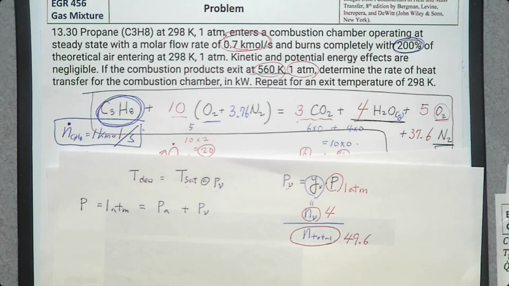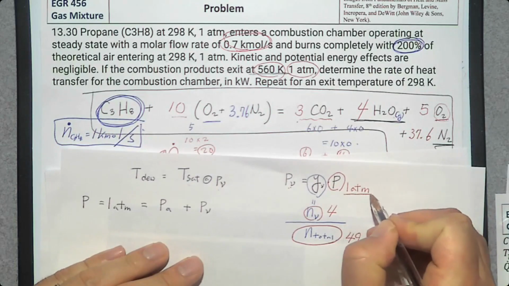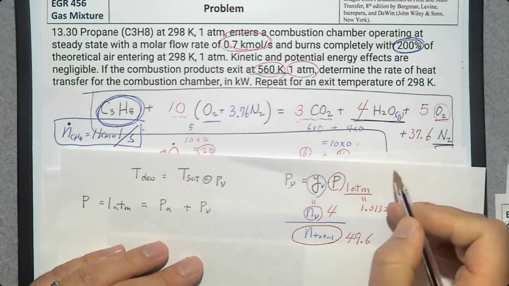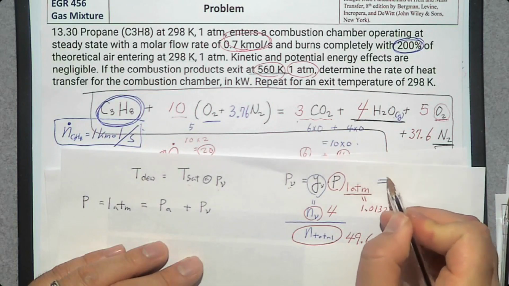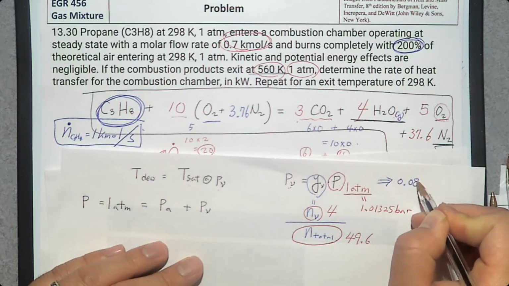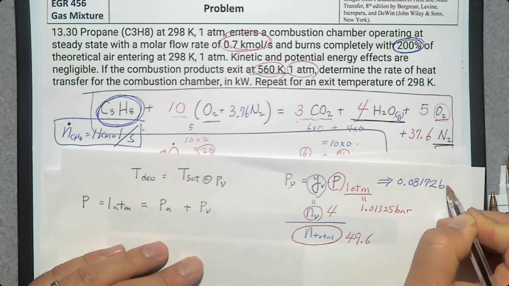Our assumption is everything is vapor. Let's determine the dew point temperature. Is it greater than this one or less than this one? That's how we determine condensation. So our assumption is that everything is vapor, because we need to check whether it is completely vapor or not. So from here, you can determine the mole fraction. We know the pressure is 1 atm. By the way, we are going to use bar, that is going to be 1.01325 bar. Then we have everything. Can you determine the partial pressure of water vapor? Yes, it is 0.08172 bar.